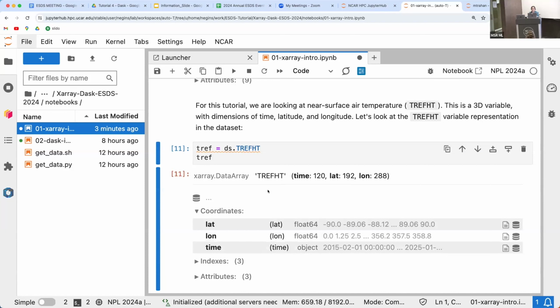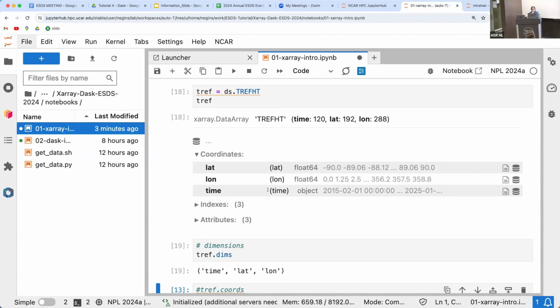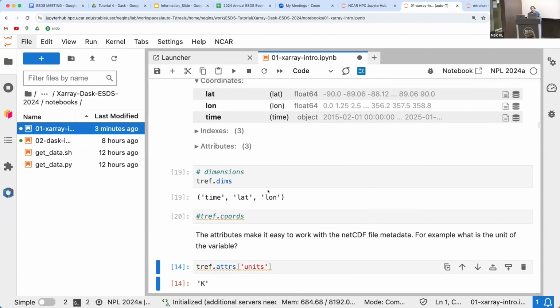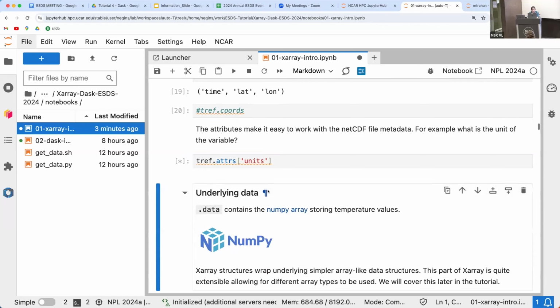It's called TREFHT, the temperature at reference height. I loaded that up as a DataArray, and then I'm looking at the dimensions and coordinates. I am going through this part intentionally fast again, because I want to avoid going into details on these introductory parts.